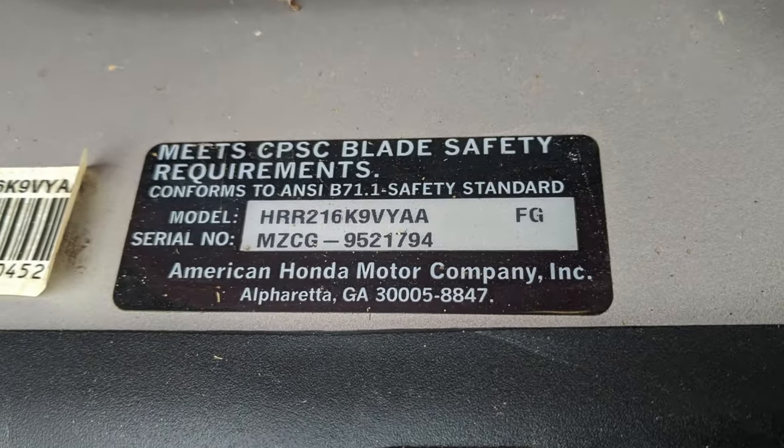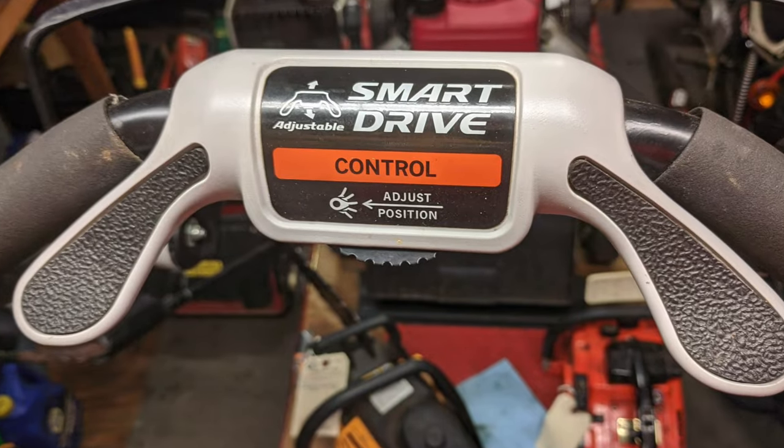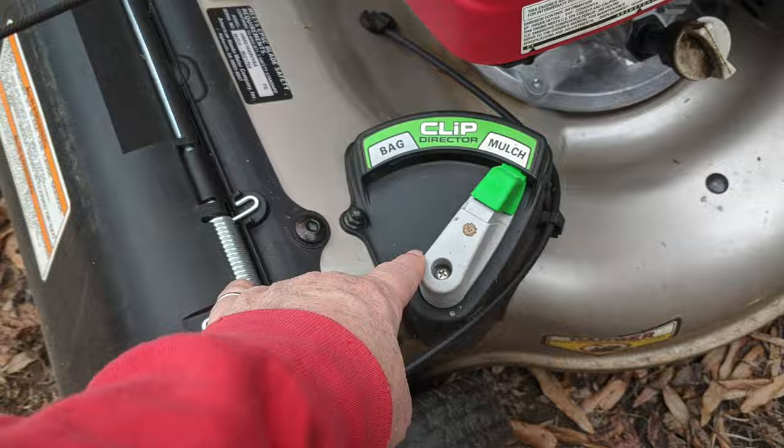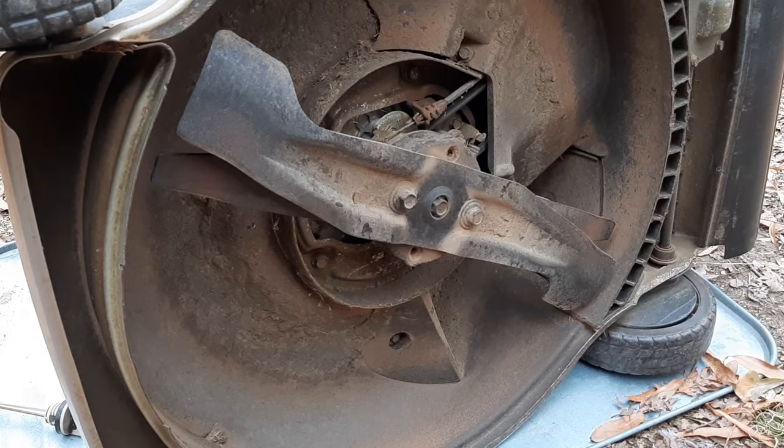This particular one is an HRR216. It's got a rear wheel drive and it has a clutch on it, has mulching blades. And the guy that owns it, he's been putting fuel stabilizer in it for years and years and never really done any maintenance on it. I don't know exactly how old this is. You can do these five things with simple tools, and this will get your Honda mower up and running, ready for spring. Follow along.